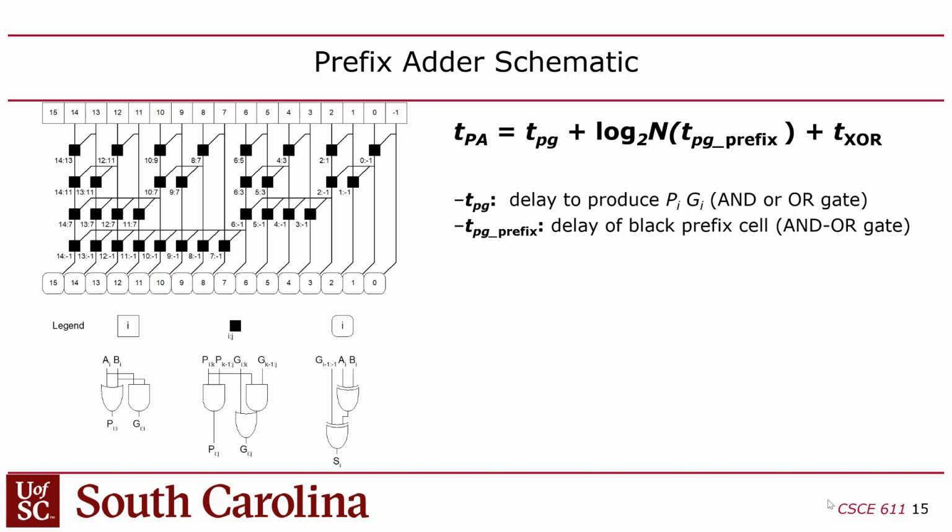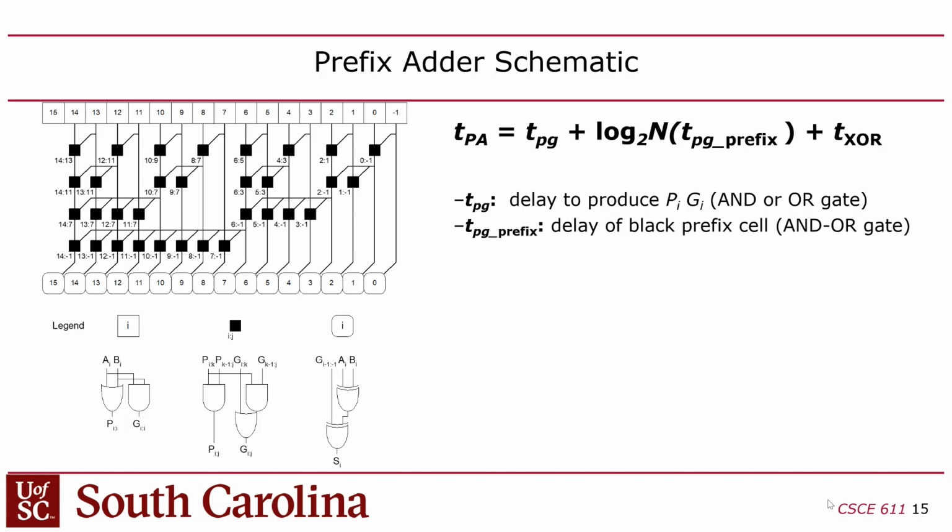Okay, so the way this works is, like I said, you start out with a 16-bit example. What these boxes represent up here, the boxes on the top, are the generate and propagate for each individual full adder. These are the same things we had before with the carry look ahead. Like I said, you take the full adder and you get P and G from that. So that's what those boxes are.